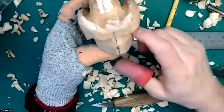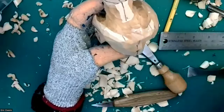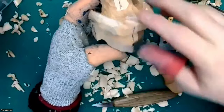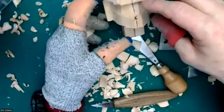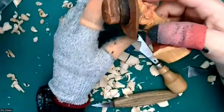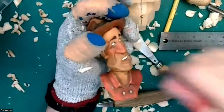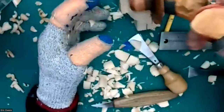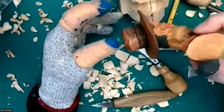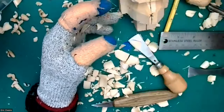Okay. So we're working on the face. I'm going to leave the hat for a while because here's another problem that I've run into. I'm carving, I make this hat and I like it, and I make that brim thin. I mean, look how thin that is. You grab that in the wrong space to do something, you squeeze holding onto it, you lose that brim. It's going to crack off on you.